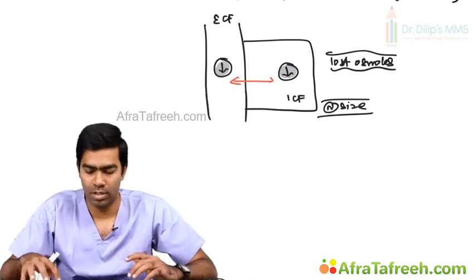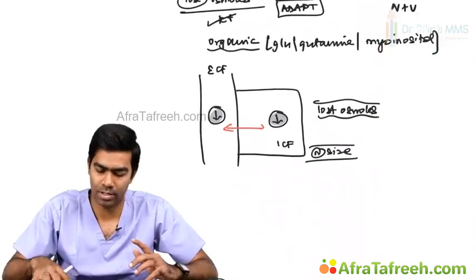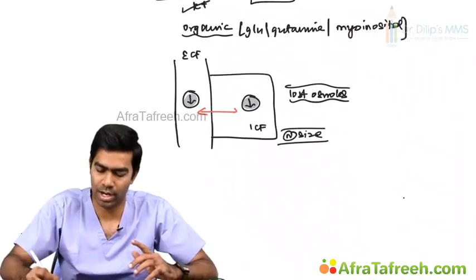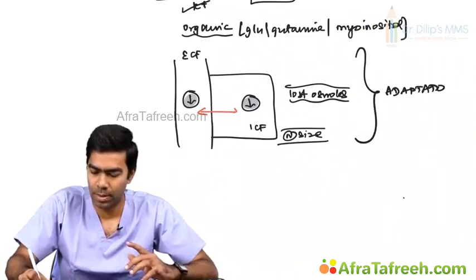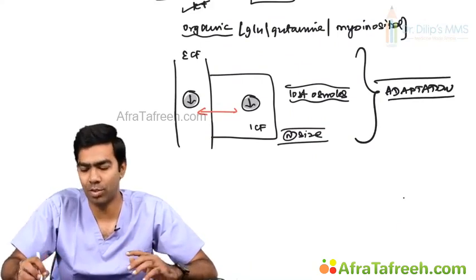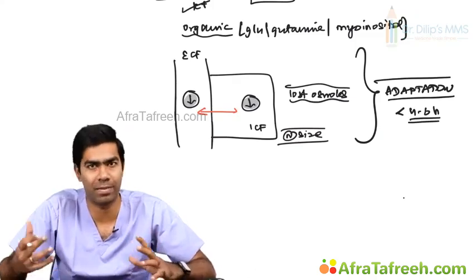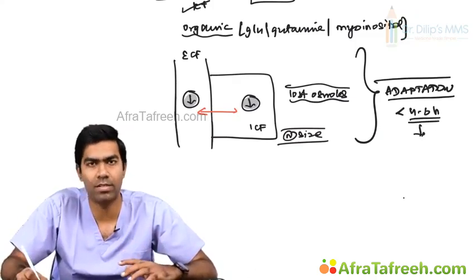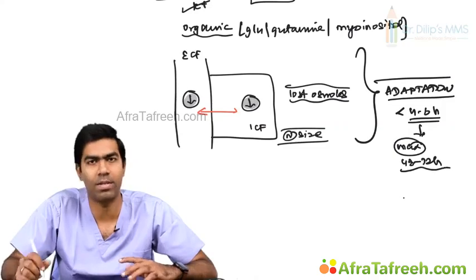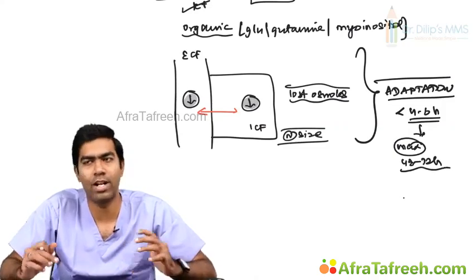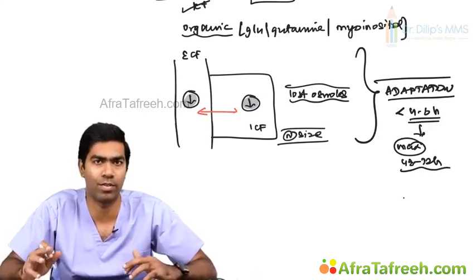Okay. Now, this is not a problem. This is what is happening in adaptation. This is what we call cellular adaptation for hypoosmolar problems. This usually takes place within 4 to 6 hours. Within 4 to 6 hours, the adaptation starts, and usually adaptation will reach its maximum by 48 to 72 hours. Even though the cell may not reach the completely normal size, it tries to adapt as much as possible, and it peaks at 48 to 72 hours.